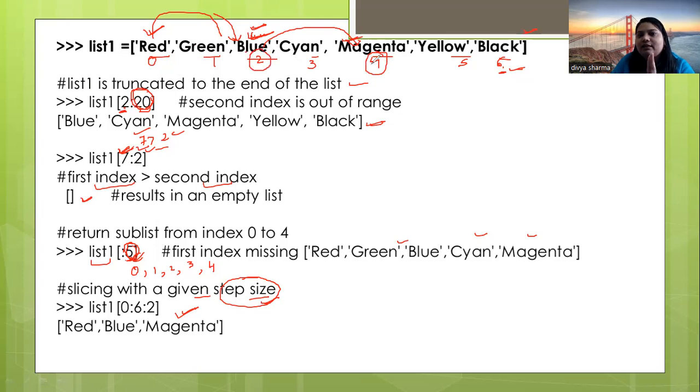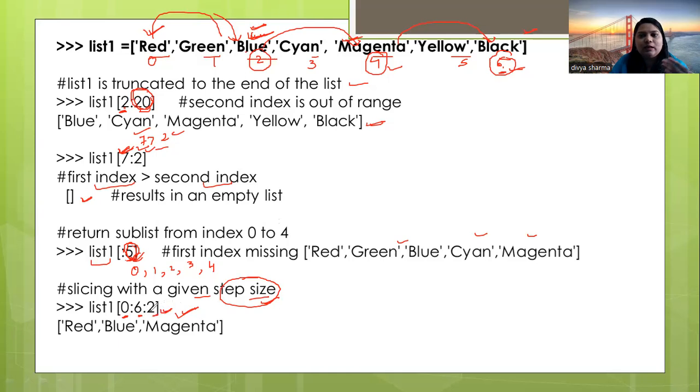What is the difference? 2. If we jump from magenta to black, the index values are 6 and 4. 6 minus 4 is 2. So there is a difference of 2 between the index values, that is the step size. So 0 is the lower bound, 6 is the upper bound, and after the colon, 2 is the step size.